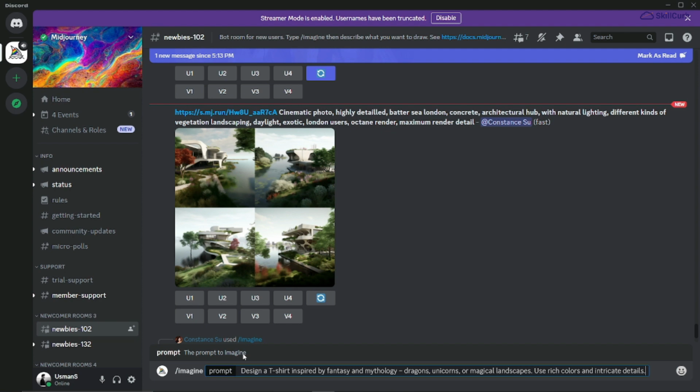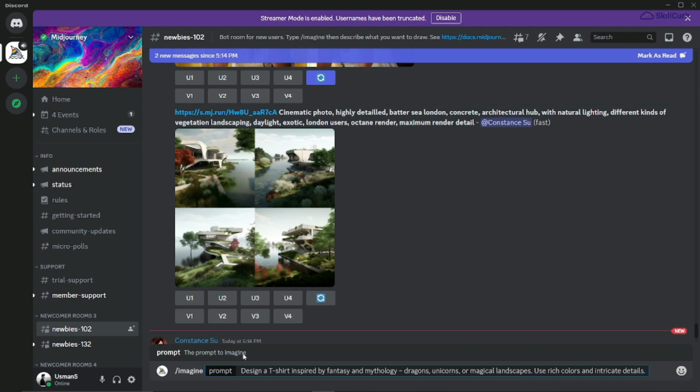landscape. So I want to be a little fictional for my t-shirt design, in order to attract people of a small age, maybe like children and someone who is a fan of unicorns and dragons. So this design will attract them a lot and that will help me to sell my t-shirt more and more. So let's just now create that design for a t-shirt. Let's just hit enter to see what happens.